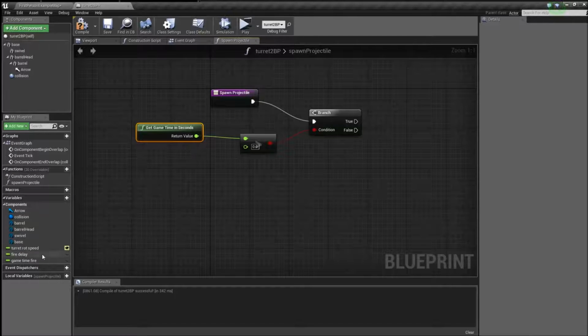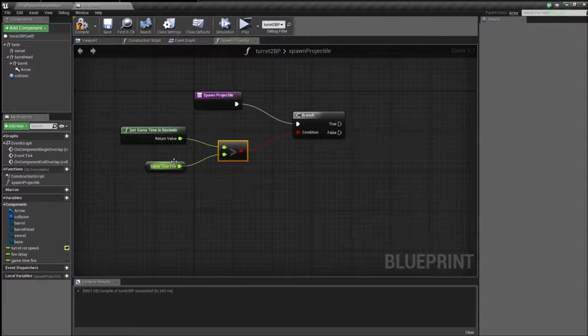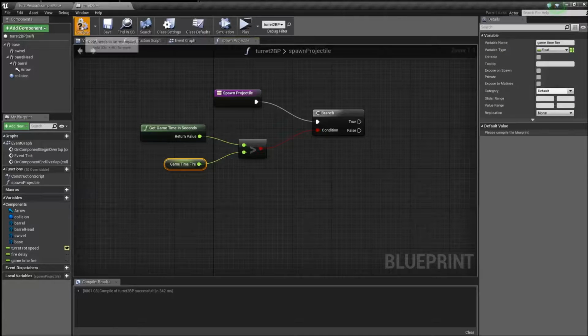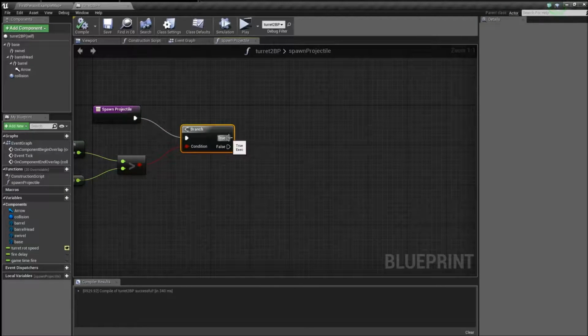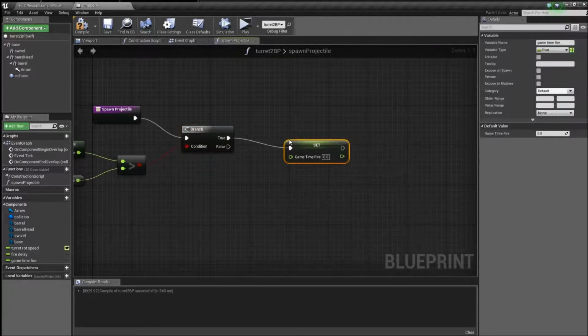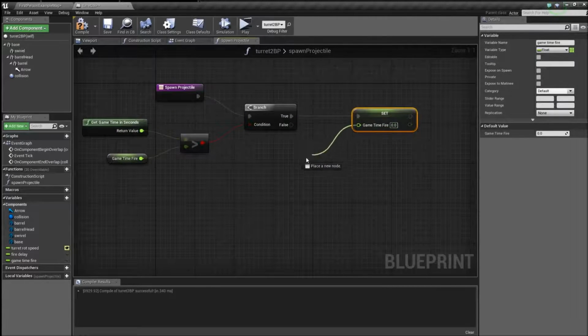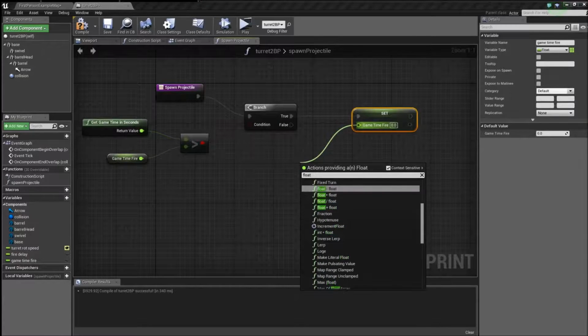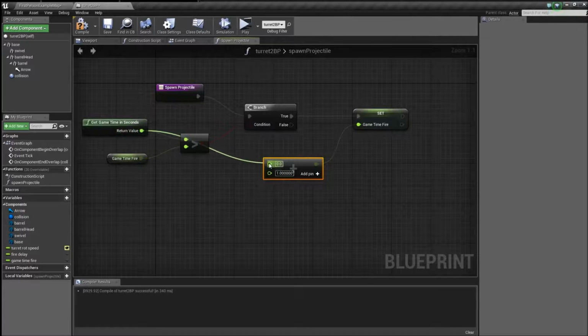And then we're going to use the game time fire, and we're going to drop that into the compared Boolean here. And so this is going to start off at zero. We're not going to change this, so we'll compile it, and it's automatically set to zero, and that's going to stay at zero, and you'll see why in a second. Off of our true from the branch, we want to set game time fire. What we're going to set it to is we're going to drag off of this and add a float plus float. And we're going to get our game time seconds.